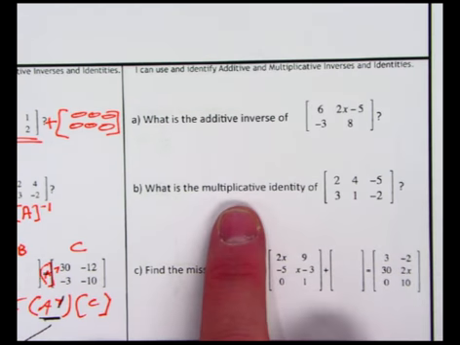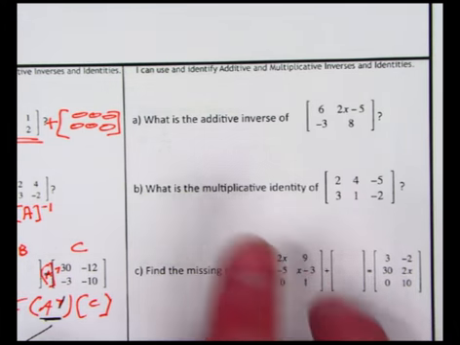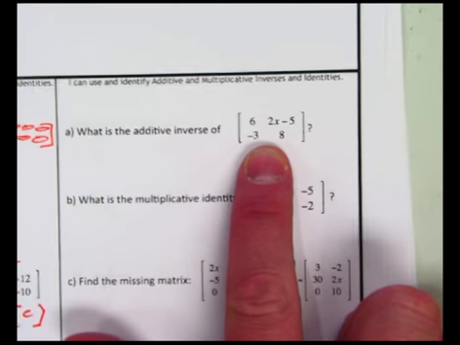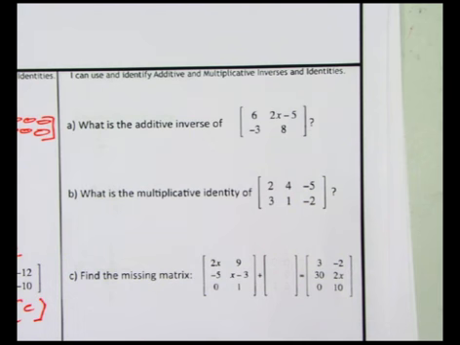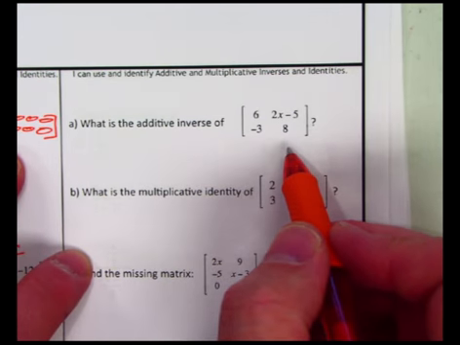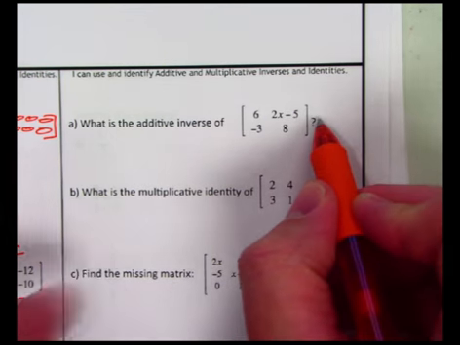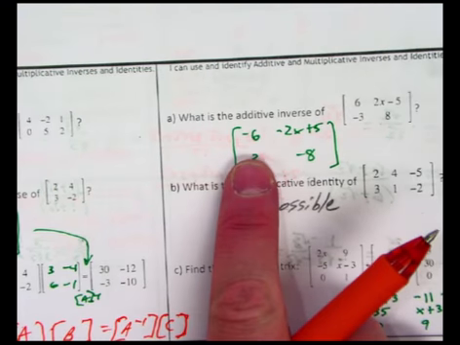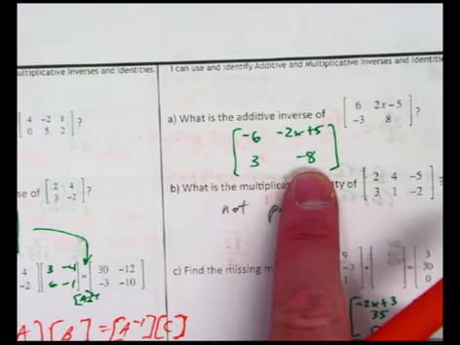Now, let's just keep going with this. Additive inverse would be all the opposites of this. So if I add these to its opposites, then it would turn into the identity, which is zeros. So I'm trying to look for the matrix that would cancel out all of these. Well, that's pretty easy, because it would be canceled out by all of their opposites.